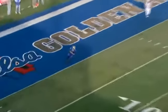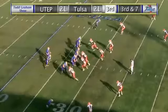Here's Warren with the kickoff. Line drive shot to the near side. This one is playable for Damaris Johnson at the goal line. To the 5, to the 10, at the numbers to the 20. He gets it to the 25 and is smacked down there on 3rd and 7 for TU.